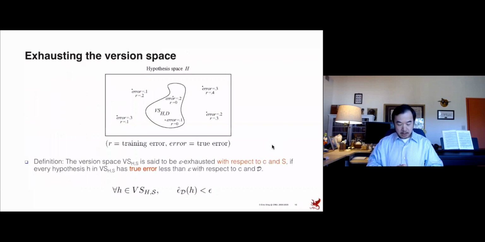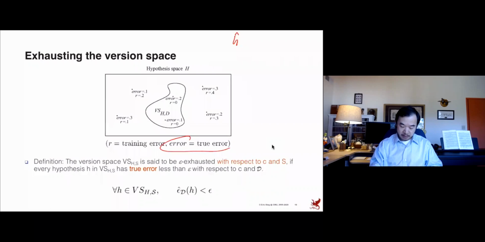All right. Now getting a little bit further, we knew that the H we are going to get is from the version space. They make 0 errors on the training data. And we knew that they are going to make some error on the testing data. Therefore, we need to put a cap on the error to force it to be small, right? So that leads to the notion of how to exhaust our version space.